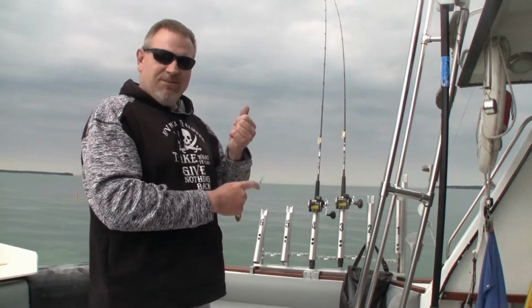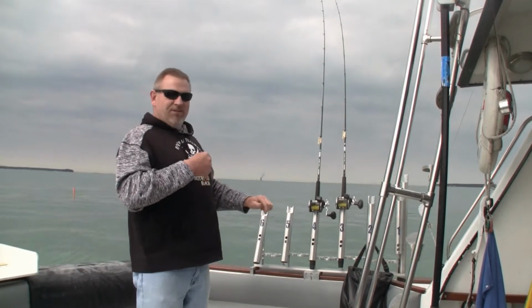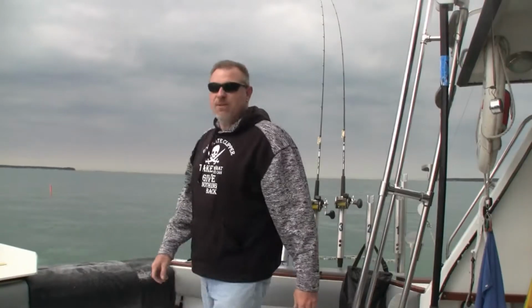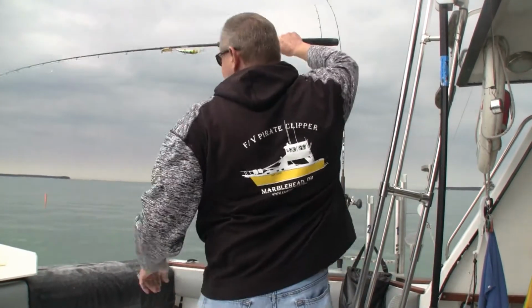Now we're setting our baits out 75 feet back. 75 back could give us about 15 or 16 feet deep. We can only run 3 rods a side because somebody didn't buy a fishing license.